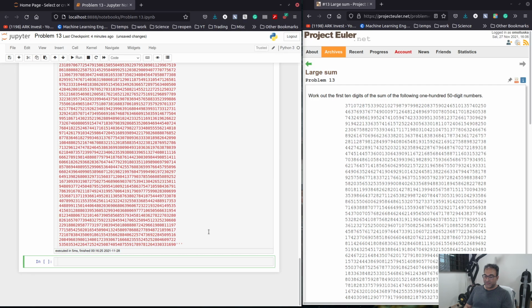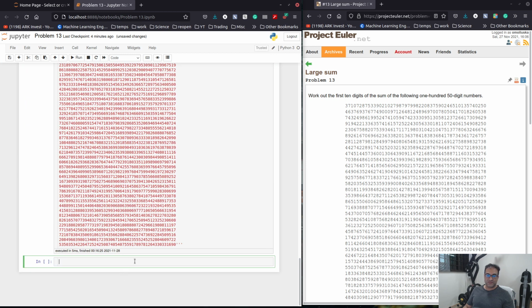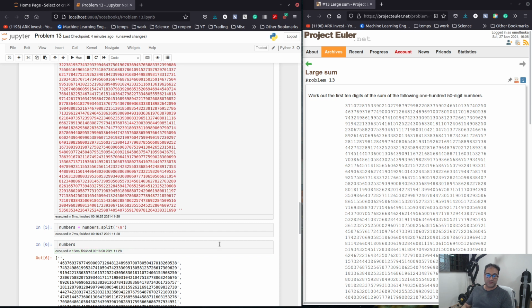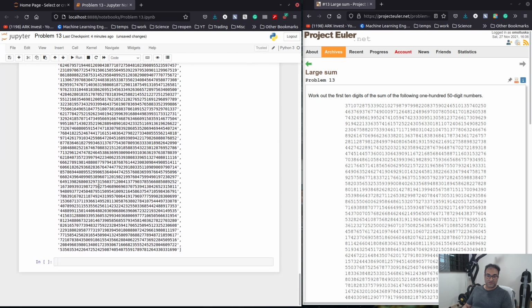Okay, so we have a bunch of strings, and if you split it, numbers equals numbers dot split on the newline. I think there is a blank over here which we need to get rid of. Let's make sure there is no blank at the end.